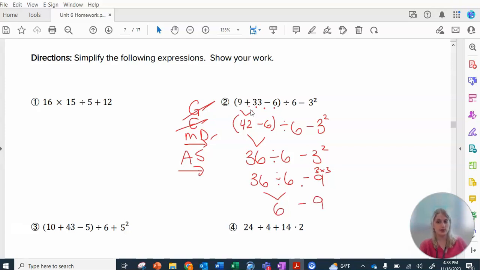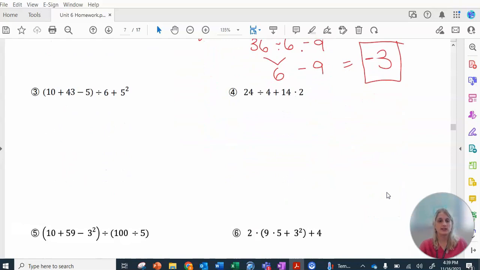This is an issue a lot of us were having in class. 6 minus 9 is not 3. It is not a positive number because I start with a smaller number and I'm taking away something bigger than 6. So you can do 9 minus 6 and say, okay, the absolute value of my answer is 3. But it's not actually 3. It's really a negative 3. And that's my answer. So you're going to walk through each and every step for each and every problem. If you're not showing me nice organized work, you will make a mistake.